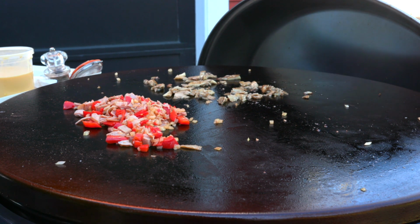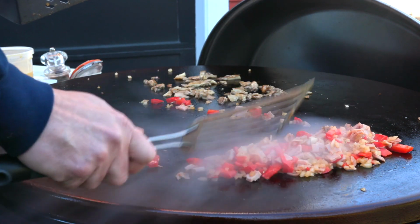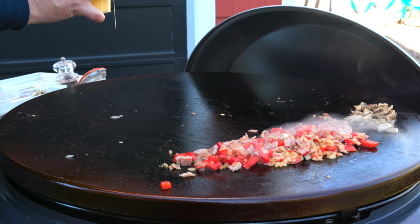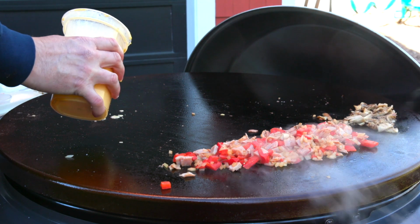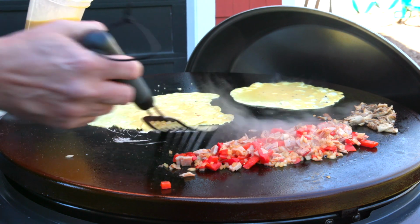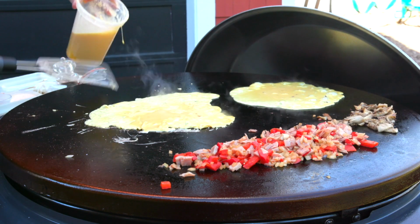So I'm going to turn this section down to low. Push this over. When I whisk the eggs and bring them outside, I usually try to keep them in a Tupperware container or a quart container like this. It's so much easier to just pour right onto the griddle. I like nice thin omelets. If you want to do them thick, you do you.